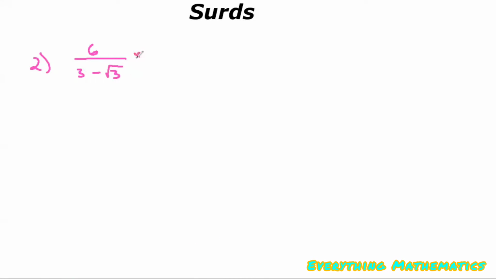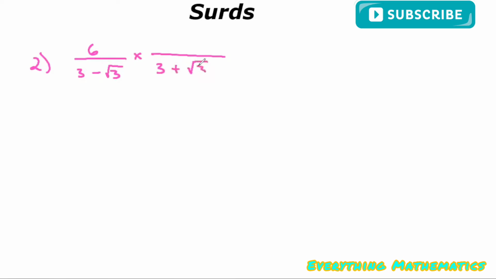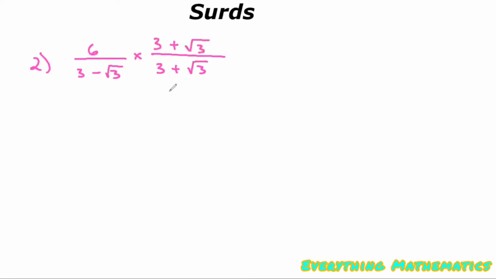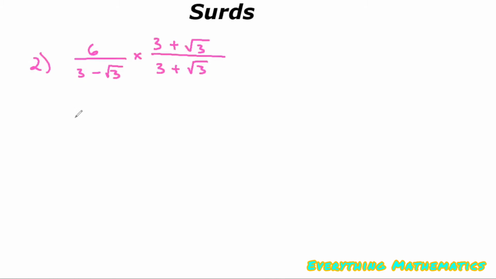Before I go into solving, this is a given question. We were asked to rationalize this. So all I'm going to do now is go straight off the bat by multiplying by the reciprocal. Remember, we just change the sign. So we have 3 plus root 3, and we do the same thing at the top, 3 plus root 3. And we just simplify from here. Of course, if you cannot see it from here, you could do what I did yesterday. You just bring it a little closer so you could see how the expansion is taking place. But that's up to you. Based on your level, you could jump straight to the answer, to be quite honest.